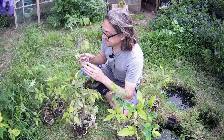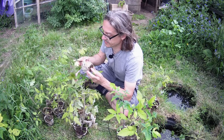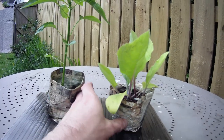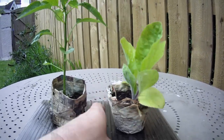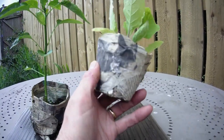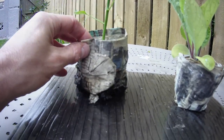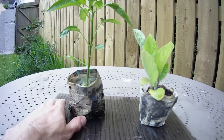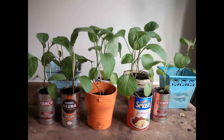These pots, compacted water and paper, like papier-mâché but without glue, they're holding up pretty well. So the two types of pot I made, there's one with compacted paper and water squashed down in a plant pot, and then there's just the rolled up newspaper type. The compacted paper and water, that's held up pretty well. What tends to happen with just rolled up newspaper is you end up with that situation, which happened with my aubergines. I had to emergency repot them. I didn't have any pots to hand, so they ended up in all sorts of containers.